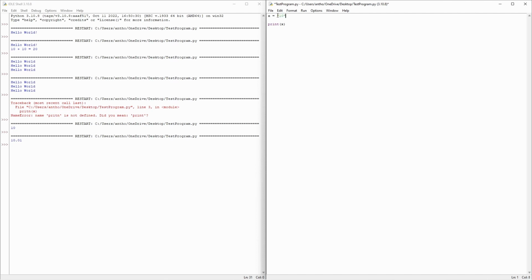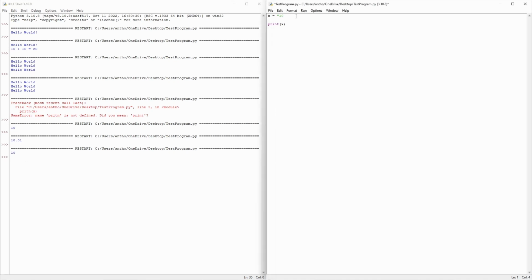Notice, if I do this with the quotation marks, making this a string, and I run this code, it looks the same as the original one, but this one was an integer. This one is a string. There is a difference, a very important difference. We'll get into it later, but for now, just recognize that this one is an integer, this one is a string. There is a difference, even though they look identical in the output.